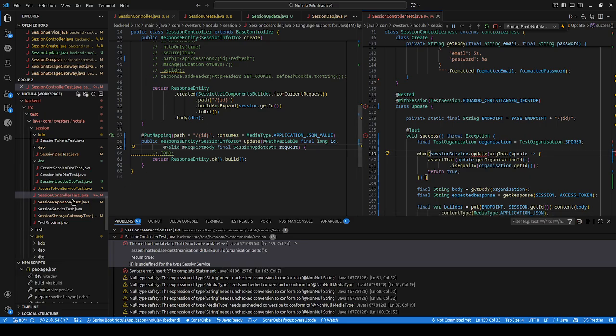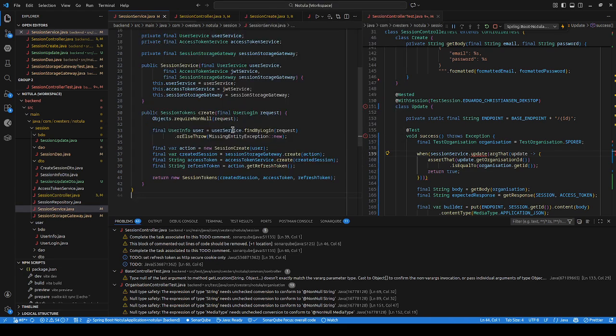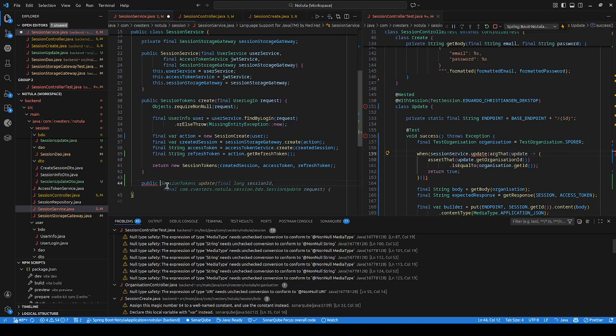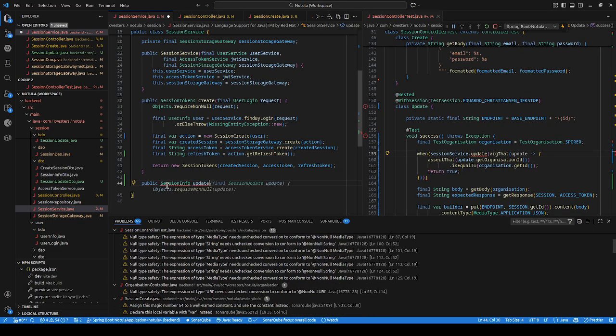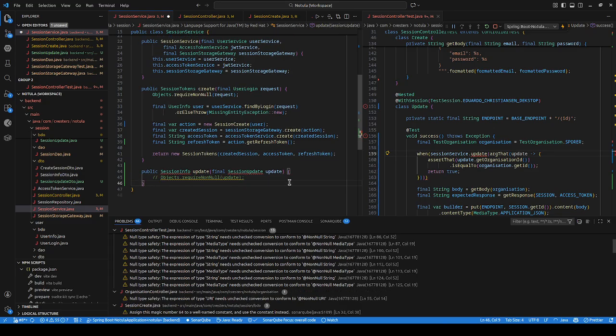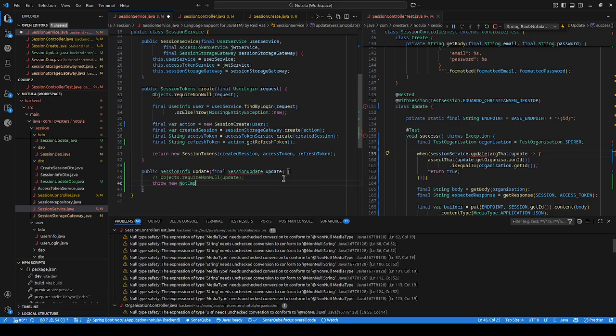This method doesn't exist yet, so we're gonna go to our session service. And the only thing we do here is public session info update, final. This is even too much. I say here throw new not implemented.